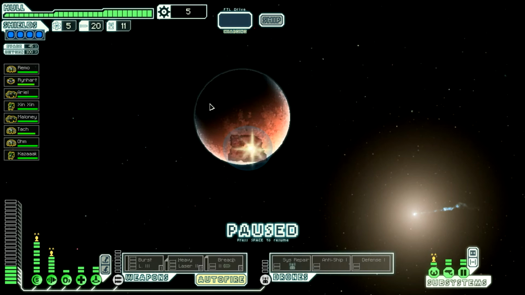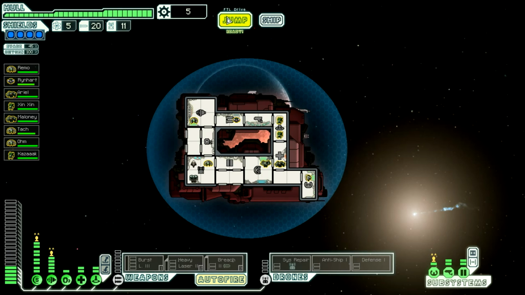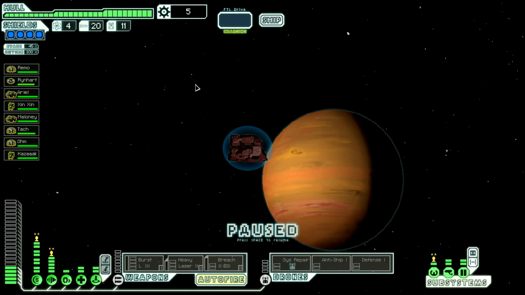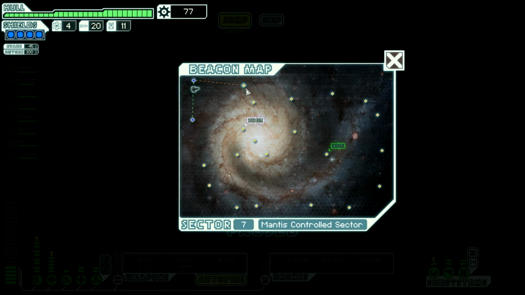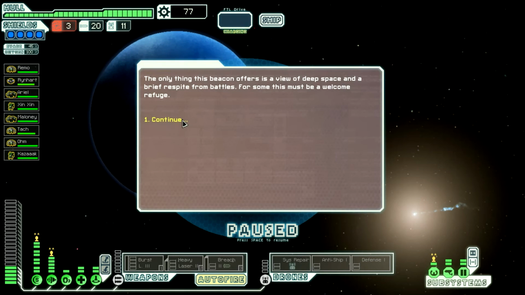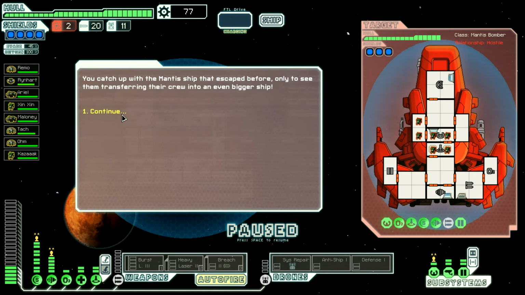Mantis controlled sector. Okay, our last sector. Now what do we need? Cloaking really is the only thing which would be great. Quest. What's this quest? Halberd Beam and 66. His secret stash. So the Halberd Beam has come back. As much as we sold our last one, it keeps coming back. We really do need to find a store actually.